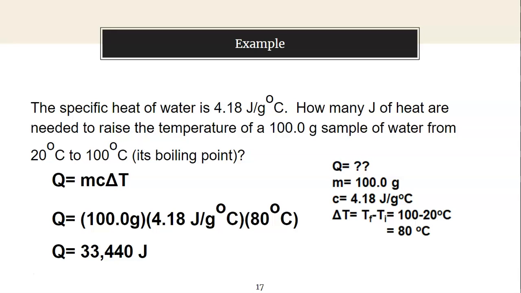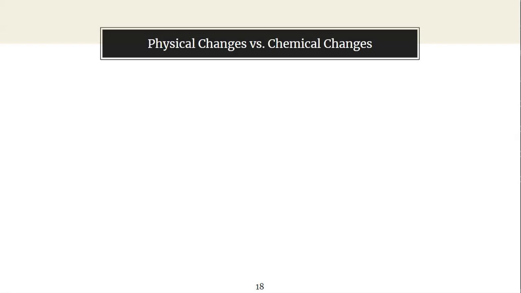So I can now substitute those numbers in for my variables. So Q is equal to 100 grams times 4.18 joules per gram degree Celsius times 80 degrees Celsius, and I would get 33,440 joules. That's a lot of joules, but a joule is a very, very small unit, so that's actually not surprising. Later when we do our energy unit, we'll talk about how many joules are in a single calorie like that you eat, and it's a larger number than you would expect.